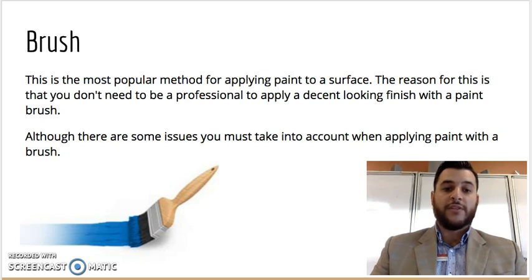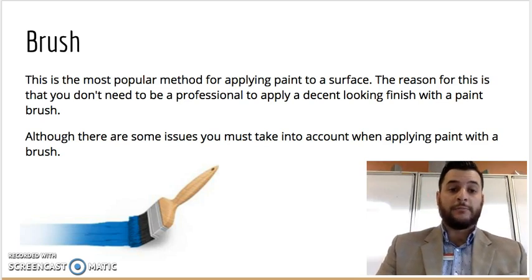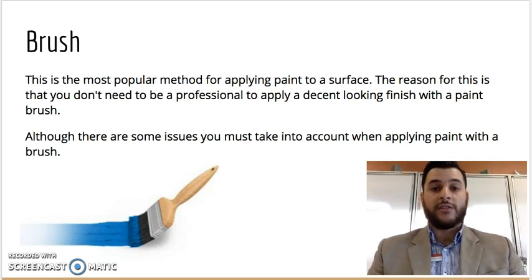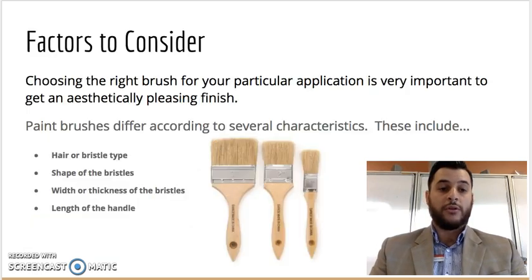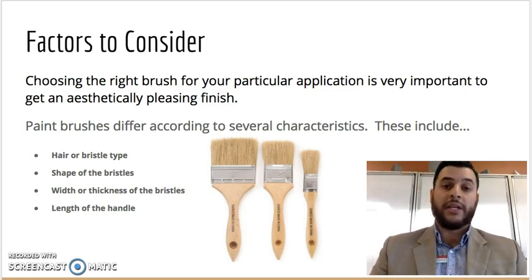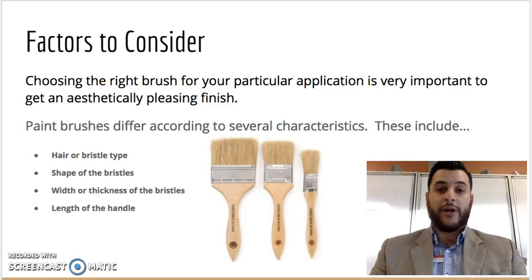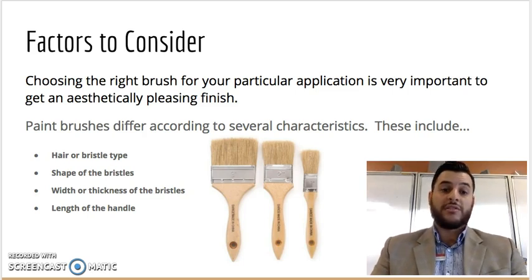Brush. The brush finish is the most popular finish. The reason for this is that you don't need to be professional to get a proper finish using a brush, although there are some issues you need to think about when you do use a paintbrush. Factors to consider are, choosing the right brush for your particular application is important to get an aesthetically pleasing finish or product. If you remember back to term 1, that was a big part of our folio for our bridge design, making sure that your product was aesthetically pleasing, looked nice to the eye.